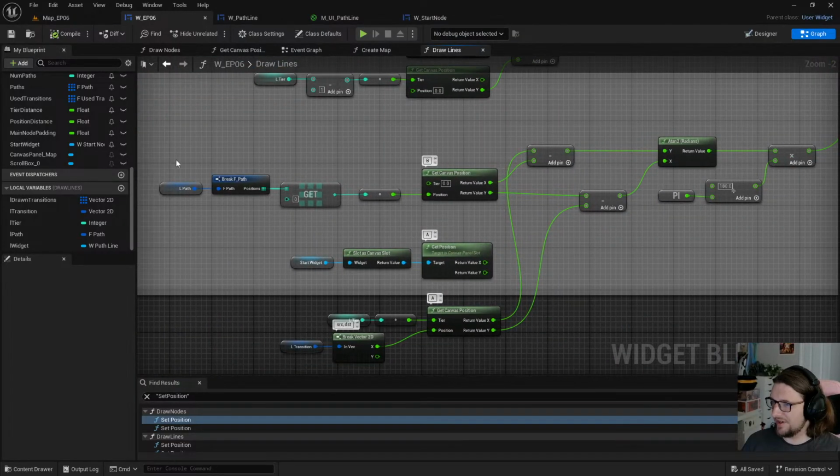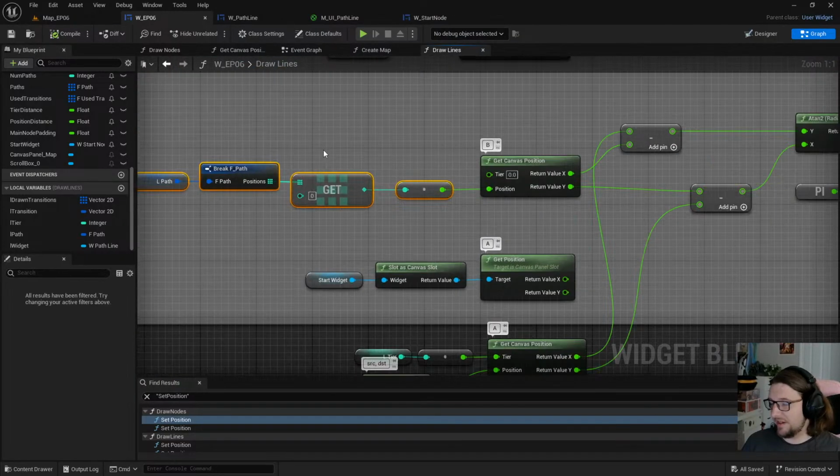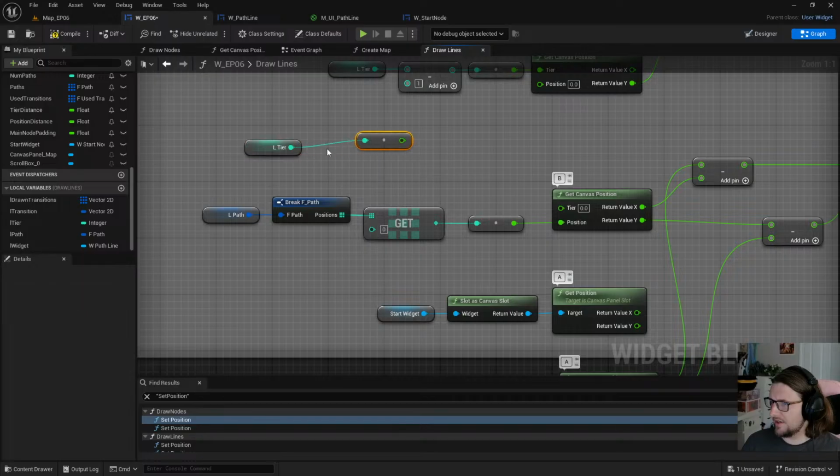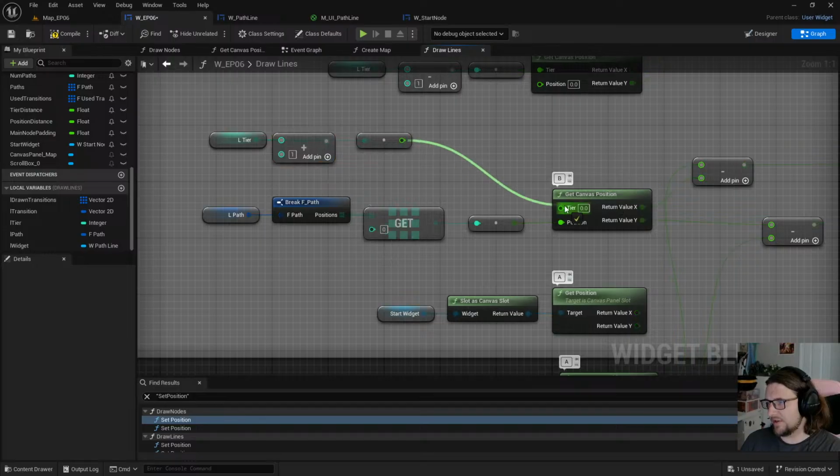And it all points to B, which should be L tier plus 1. In this case, it was one of the positions on tier 1.